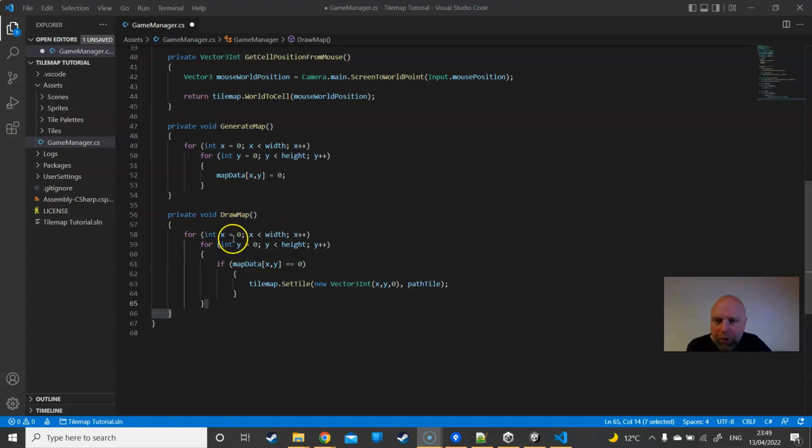So we're looping through the arrays, and we're setting the tile when the map data is 0 into the path tile. Let's do the rest of this logic.